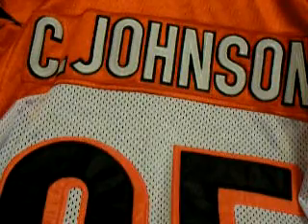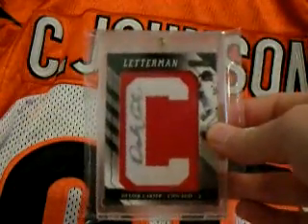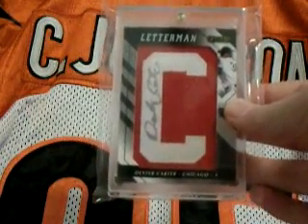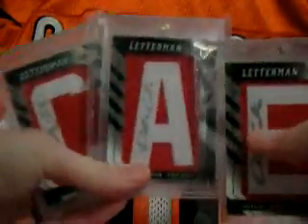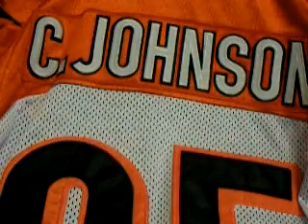One other mail day I had - for the Dexter Carter PC, I finally got the letter C. Got that mail day, it came off. I'm pretty sure I showed that last mail day. Either way, just to update - so I got C, A, E. Don't need R, T, R. If you sub to my videos I'm sure you're tired of hearing about it, but I'm really wanting to put his name together.